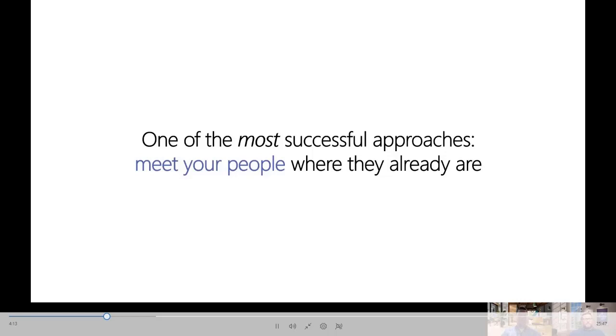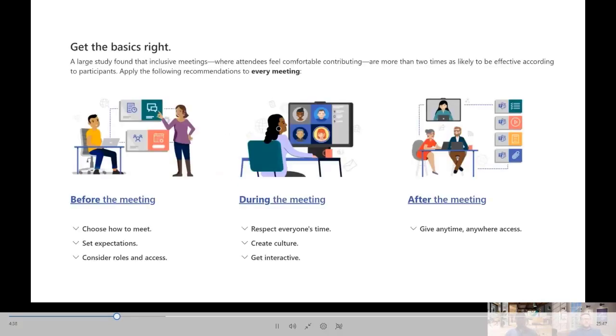I appreciate that, Lane. It's a great overview of what it means to meet your people where they already are. They could be in a different location, but they can also want to contribute at different times during the Teams meeting experience. As we talk about the whole pre-, during-, and post-meeting experience, we're really going to start getting into some of the meat of what we're discussing. So we can go to the next slide here, Lane. We're going to be showcasing what we mean by that environment.